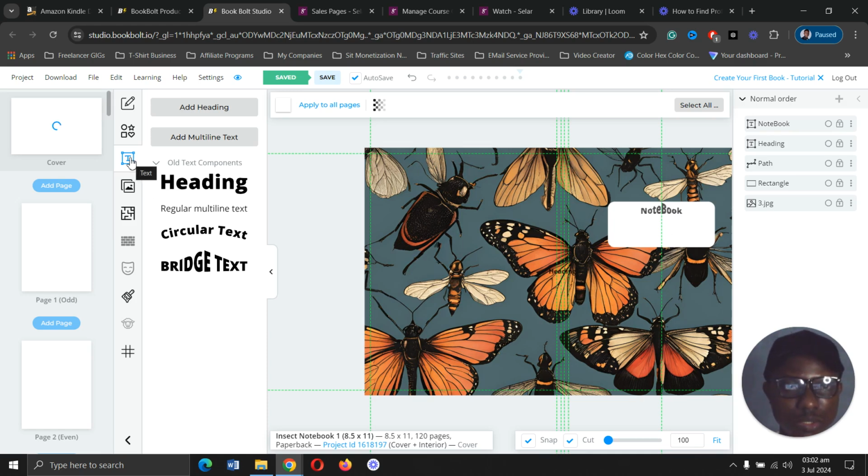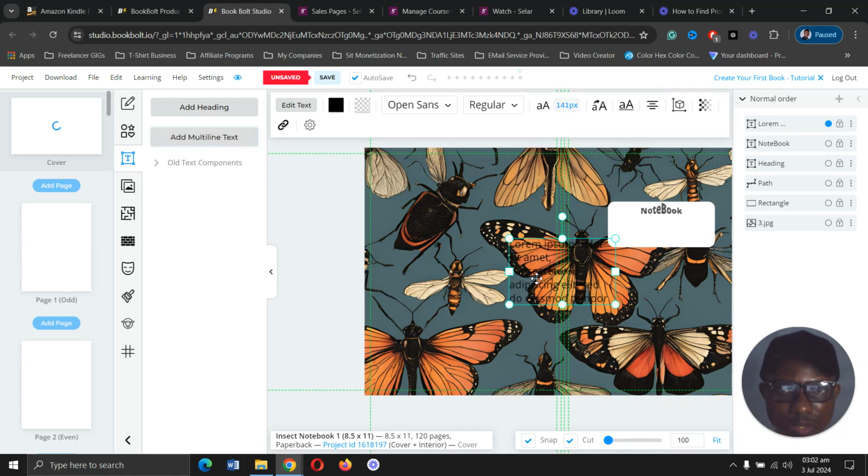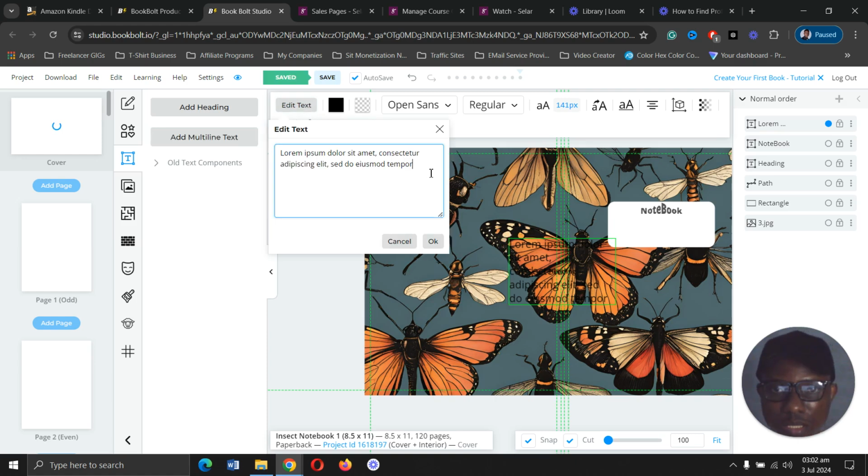So since we've written this notebook, I'm going to select another text. Close this. Add a multiple line text. Now select the multi-line text and select edit. Select edit text and let's close this out and put a line of dots.